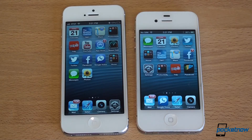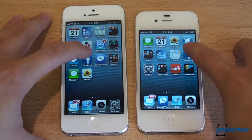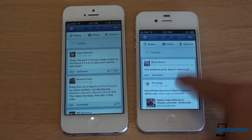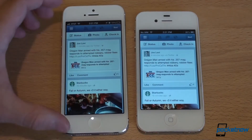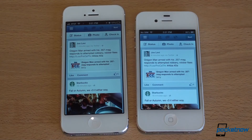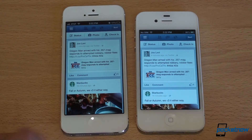Now let's see which of these devices is faster. Obviously the iPhone 5 is going to be faster, but let's see to what degree. We're going to open up Facebook at the exact same time — which was actually faster on the 4S. Facebook has been optimized to fill the entire screen. Apple has encouraged developers to take advantage of the taller screen by adding more content instead of just stretching it, but Facebook just made the screen longer, which works well enough for that kind of app.